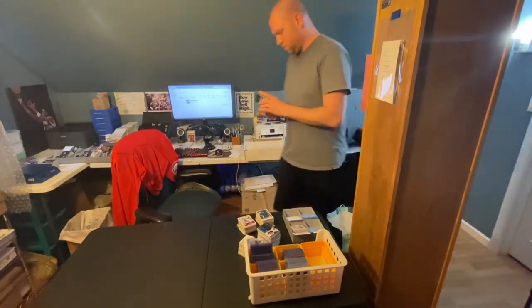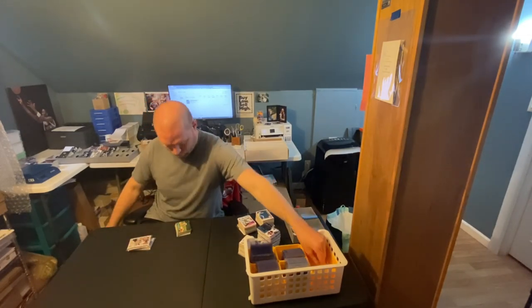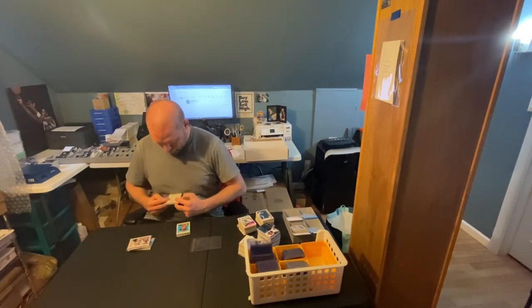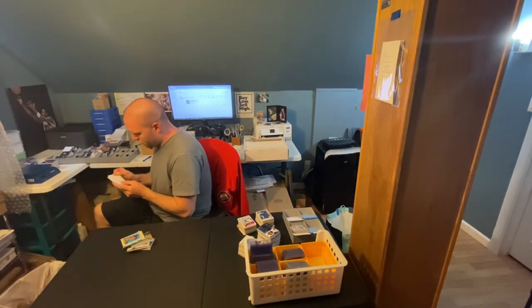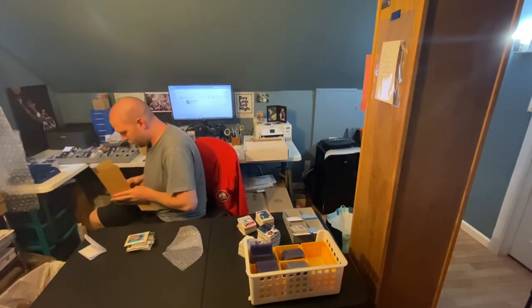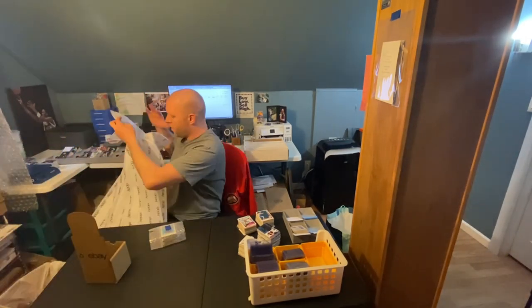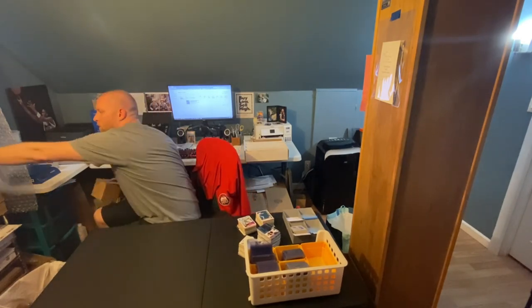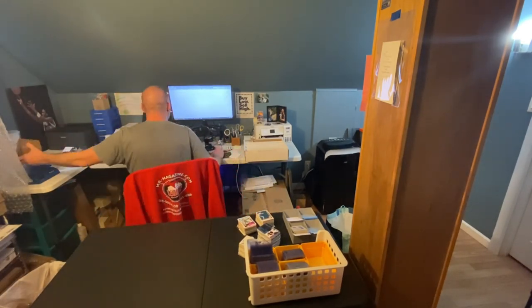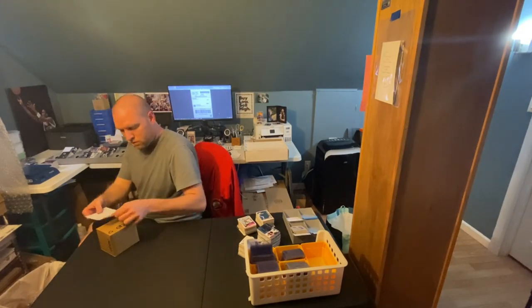Now let's get into shipping. Shipping is most efficient when you're doing multiple orders — I only had one order so you get to see the dumbed-down version. The good way to do it is kind of like an assembly line, similar to my eBay standard envelope shipping video — check that out if you haven't. This sale was one of my consignment sales; it was on the low end at $30, which is the minimum I shoot for for a lot. The profit was $18, I split it with the client, so that's $9 for me. Five minutes of work works out to about $108 an hour in profit. When you sell $35, $40, or $90 lots it's crazy how efficient you are with your time.